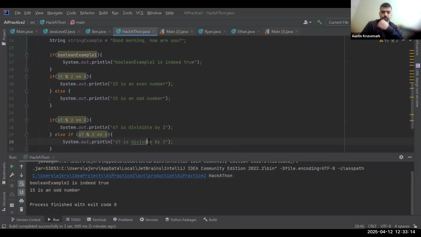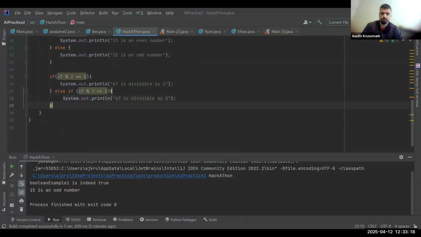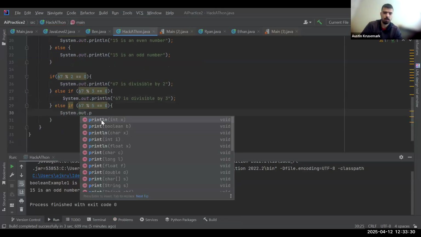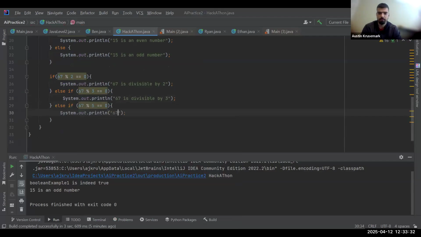I think I misspelled this, but whatever. Else if 67 modulus 5 is equal to 5, System.out.println 67 is divisible by 5.